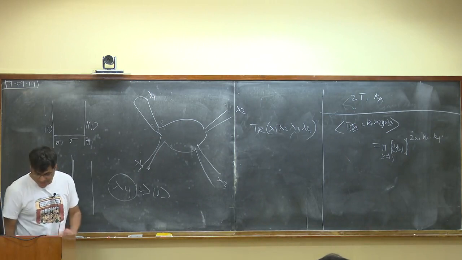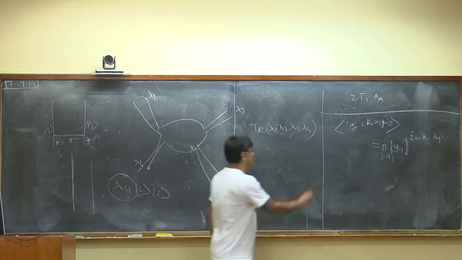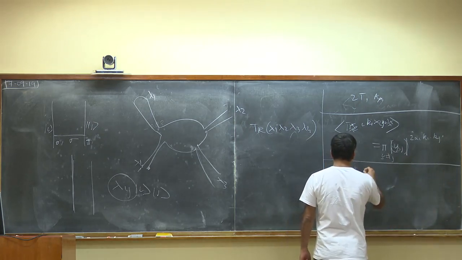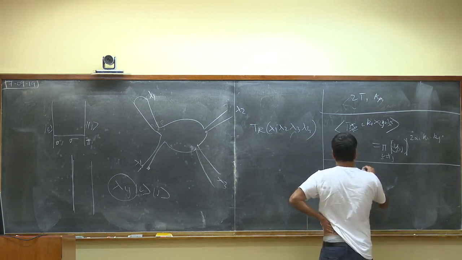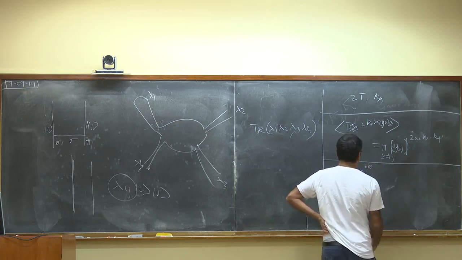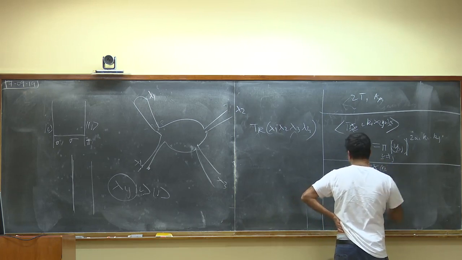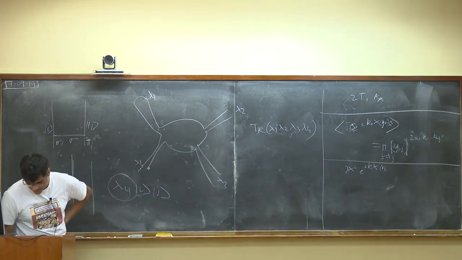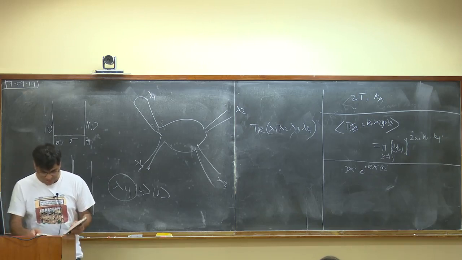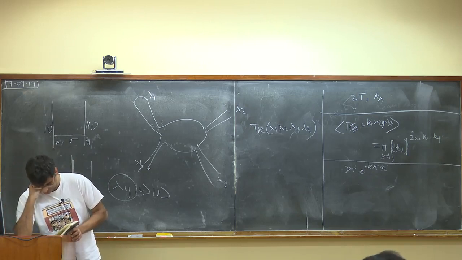Okay, and similarly, when we want the expectation values of the form del x_i times e to the power i k dot x at sigma_i, and the product of e to the power i k dot x at sigma_i.